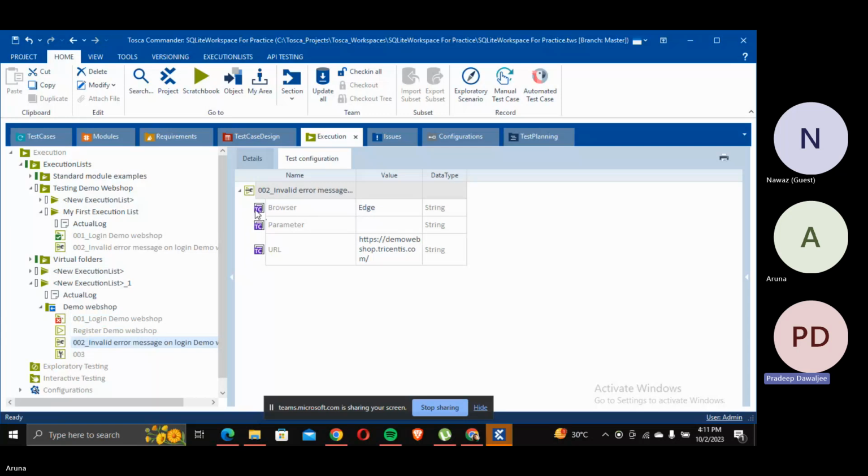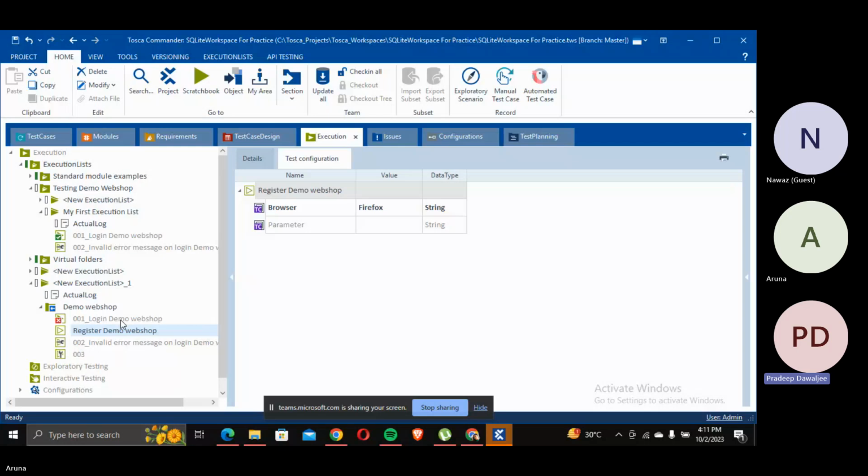So that can be the other things. But also, in general, yes, you can. Here, if you see, Edge is the browser you have set at the folder level, parent, so that is where it would take Edge only. Okay, I got it. From the test case level settings itself, it is considering and executing.